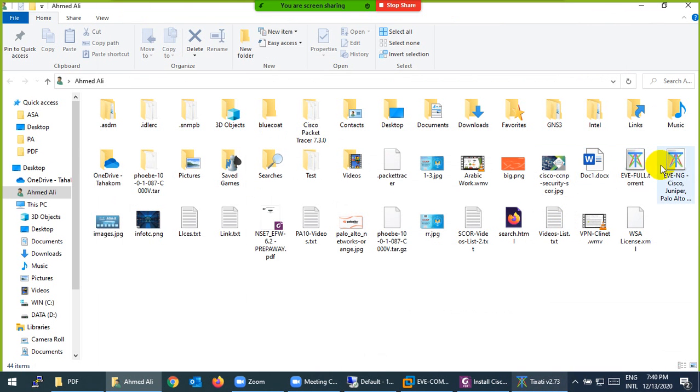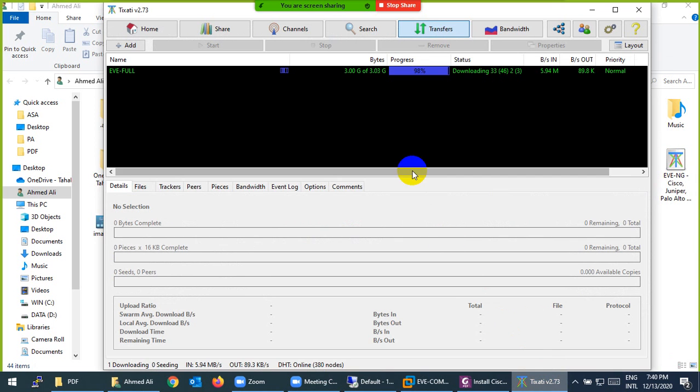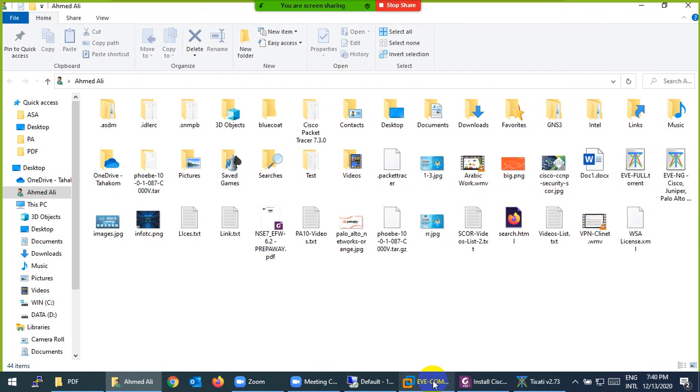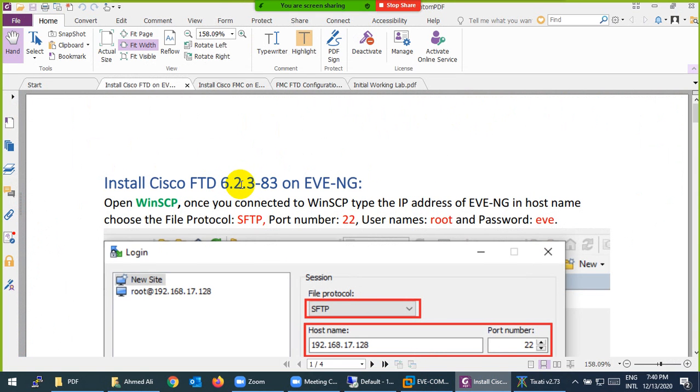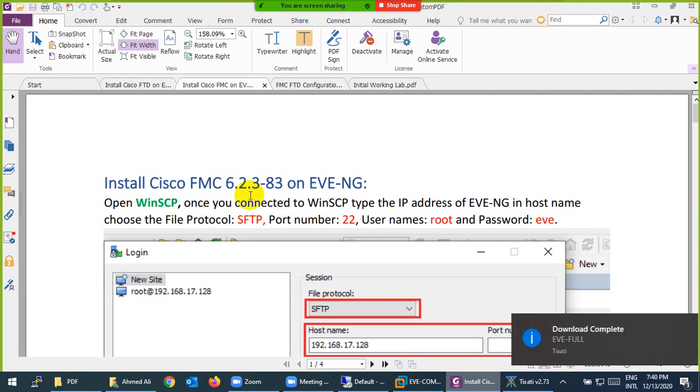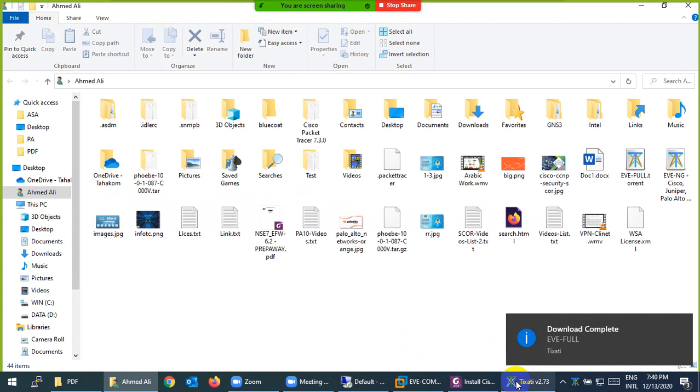Click on any of these two applications I will share with you, and you will find almost 200 GB, more than 200 GB, 213 GB of images. Just like me, I already ran it, and I'm going to download two images, one for FTD and the other for FMC. So it's downloaded.